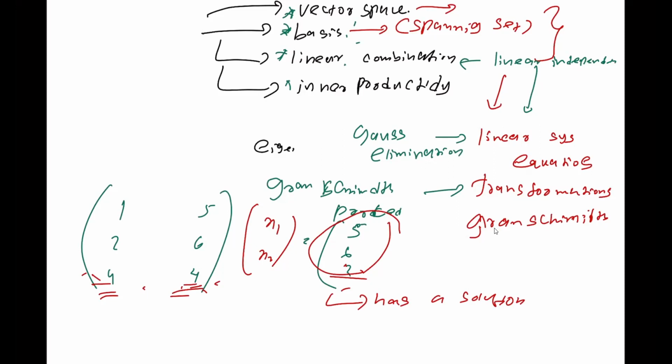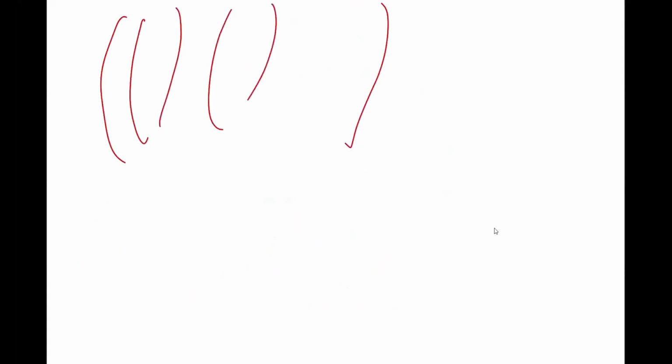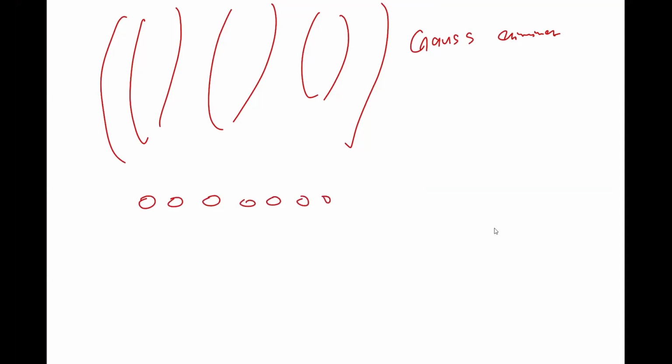Also, another thing you can do is place your vectors as columns in a matrix and perform Gaussian elimination. Then if you are left with any all-zeros row, it means some row looks like 0, 0, 0, 0, with no non-zero value in that row. It means the set of vectors you are considering is linearly dependent.